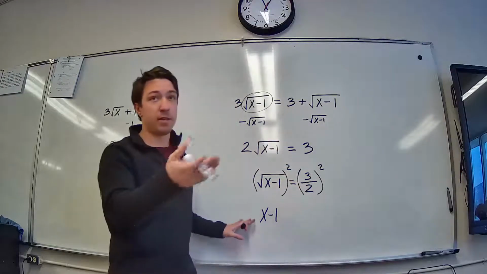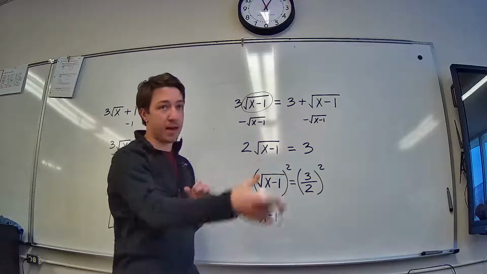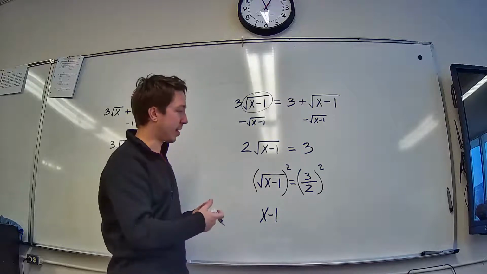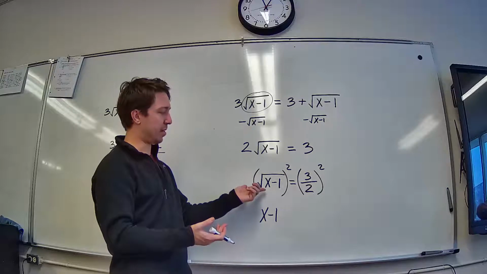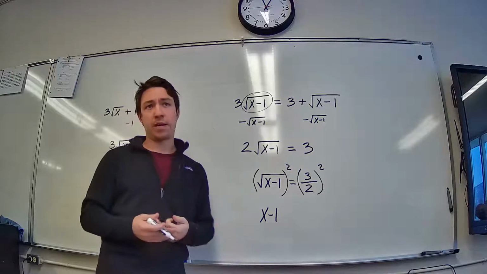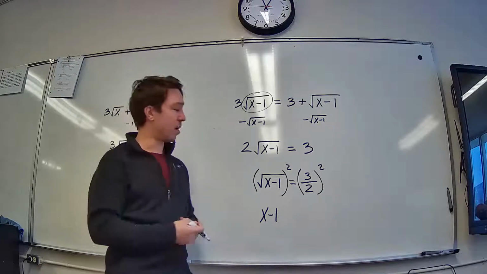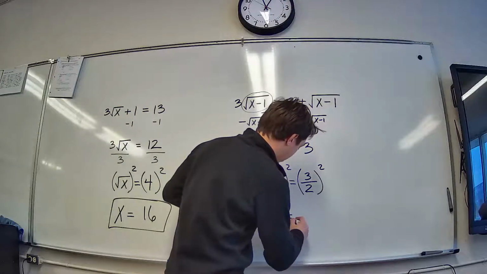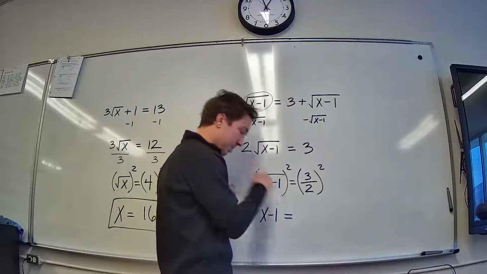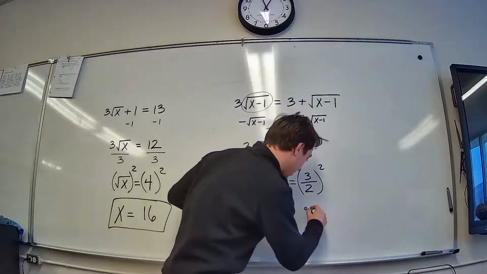By the way, something to look out for in the near future is if we do a bunch of math and x turned out to be like -7, you'd be like, wait a second, x can't be -7. That wouldn't even be allowed to get plugged in there. And that would tell you that your equation had no solutions. So in this case, though, we're going to get something nicer. What do you get if you square 3 halves? 9 quarters.